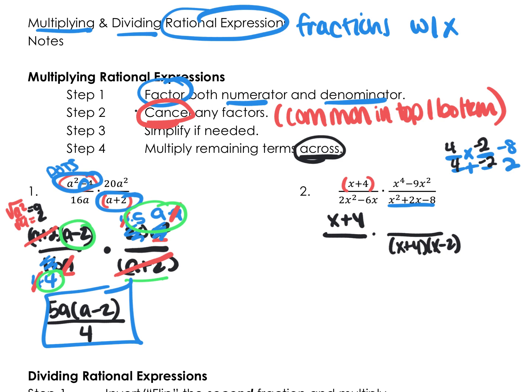The top here, this is not a trinomial. It's just two terms. It's not a difference of squares, really, because of the x to the 4 there. So we're going to look for a GCF first. If you're not sure what to do, try to look for a GCF, greatest common factor. So these two have an x squared in common. So we're going to pull out an x squared first, and then write what's left. When we take an x squared out of x to the 4th, we'll be left with x squared. And when we take an x squared out of minus 9x squared, we'll just have minus 9.